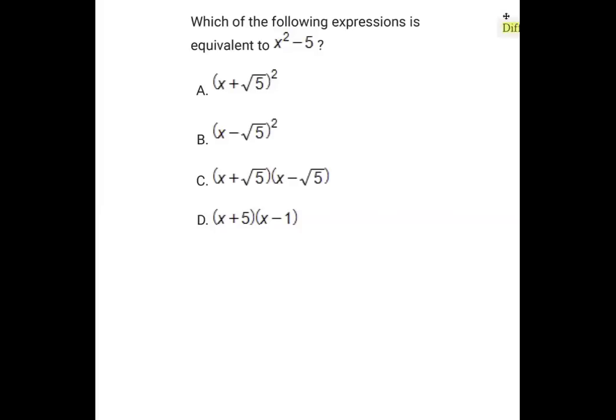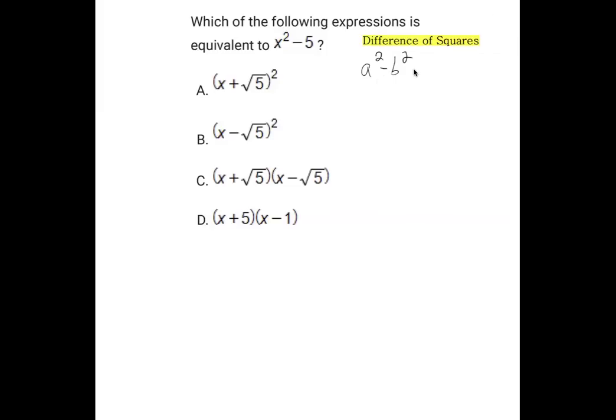Here, we're seeing a harder application of the idea of a difference of squares. Now, a difference of squares, most simply, would be a situation like a squared minus b squared. And notice that it's a difference because it's got a minus sign in the middle and two perfect squares, a squared and b squared.